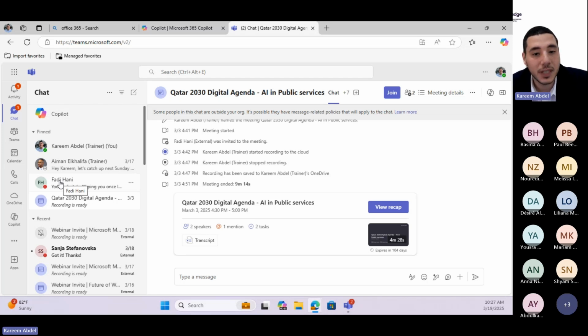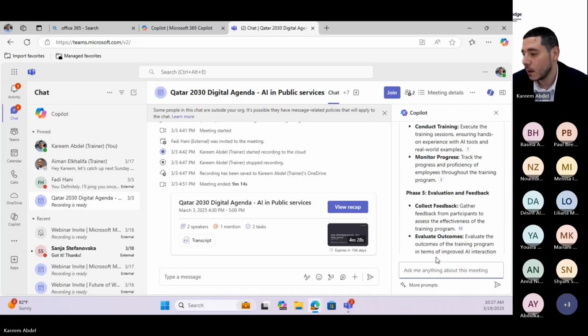So all of these things will be used in enhancing the content that's being generated. And that is possible because of the transcription of the meeting, which makes Copilot able to use that transcription for the analysis purposes that we intend.